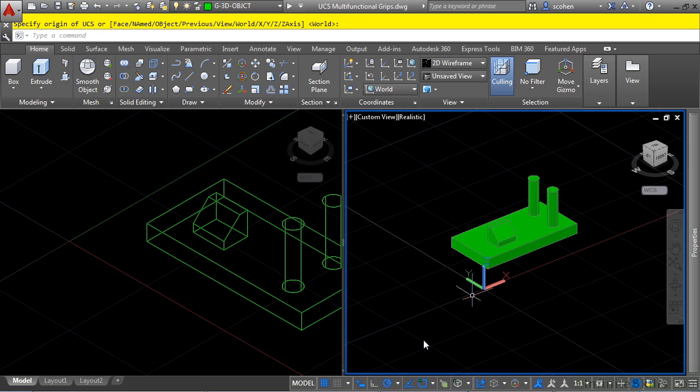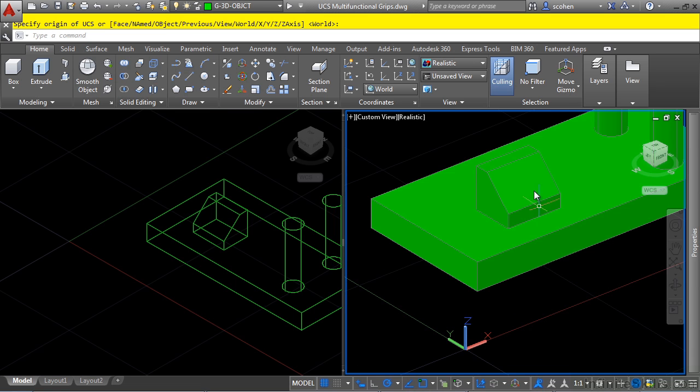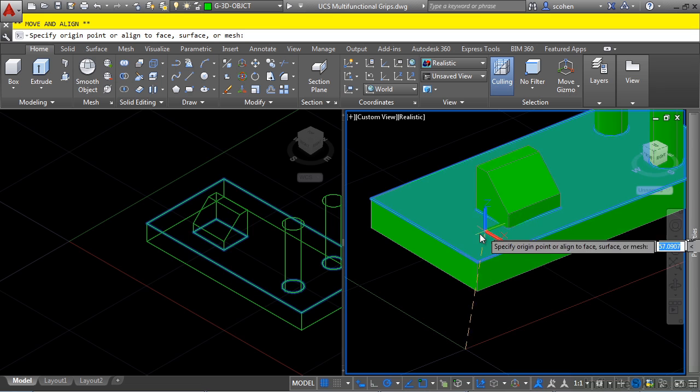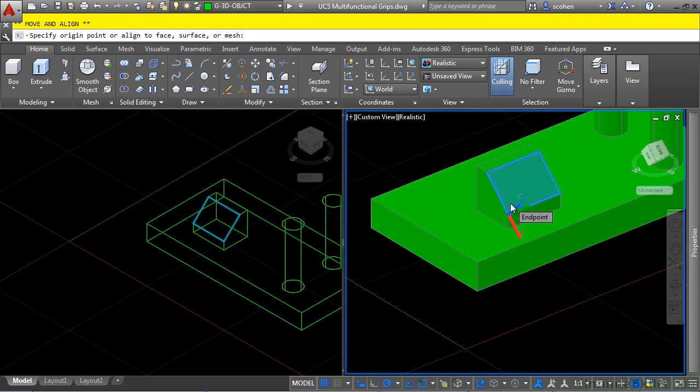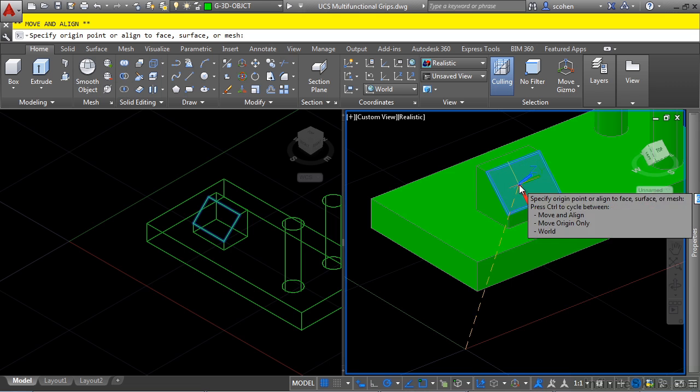So in other words, I'm going to click on this viewport, and let's change the UCS to align with this face here. Let's go ahead and select the UCS. Without using the multifunctional grip menu, you can also simply select the grip, and then as you hover, you'll notice it finds the actual face or edges of the 3D solids that you may have in your drawing. If you had 2D objects like polylines and circles and so on, you couldn't do this, but you could still snap to those locations.